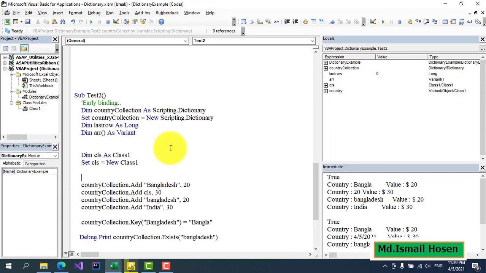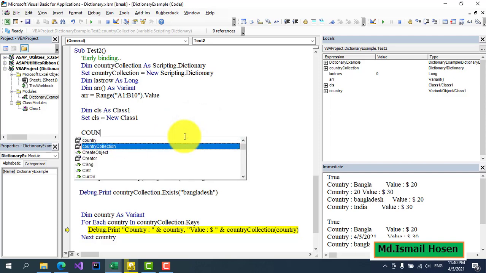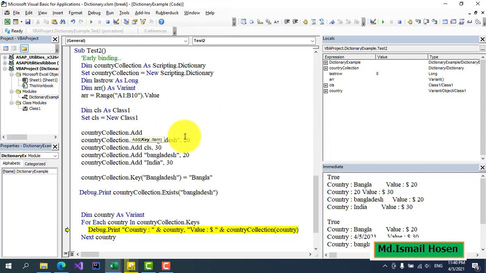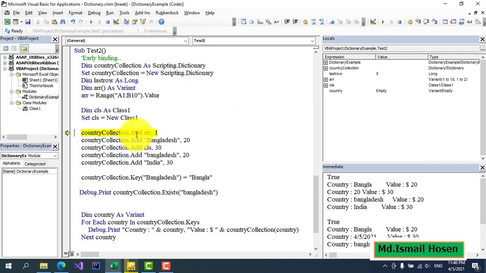Let me use an array too. Equals Range, let's suppose we want it to be 10, dot Value. Let me add this: country collection dot Add, then ARR. Invalid procedure call. So you cannot use an array; you can use an object, a date, other data types, but you cannot use an array.